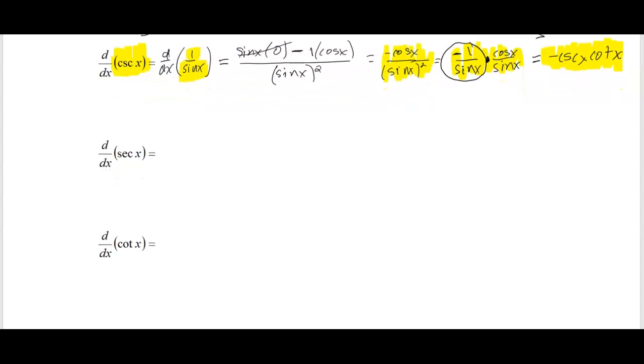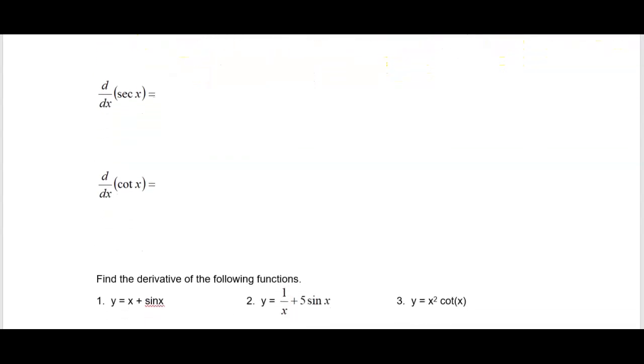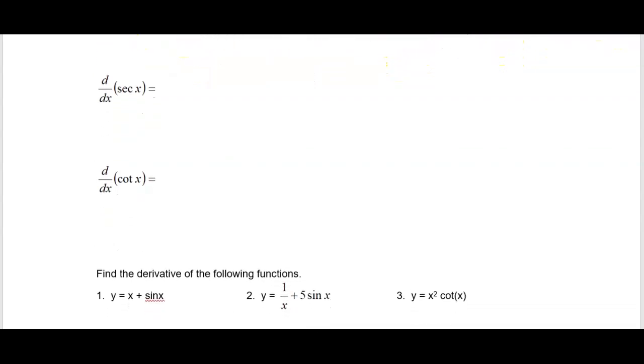So we really just want to be able to go from here to here and just get that down. Usually at this point, I have people try these in class, see if you can get through them. So if you wanted to pause me and give this one a shot, go ahead. I'll continue on, and if you just want to follow, that's okay too. So the derivative of secant is the same as the derivative of 1 over cosine. And we're using sine and cosine because we know what those are from the front page.